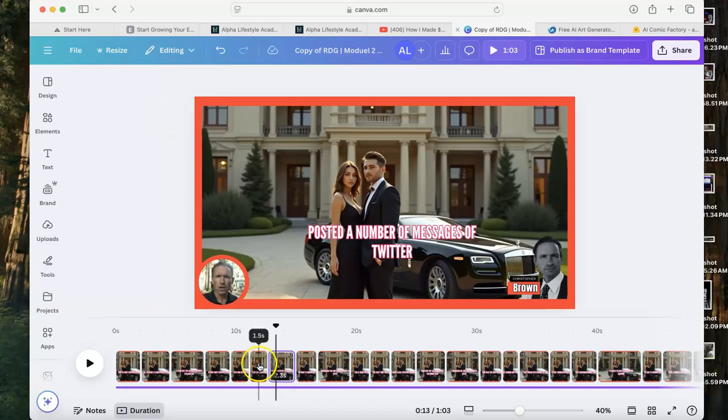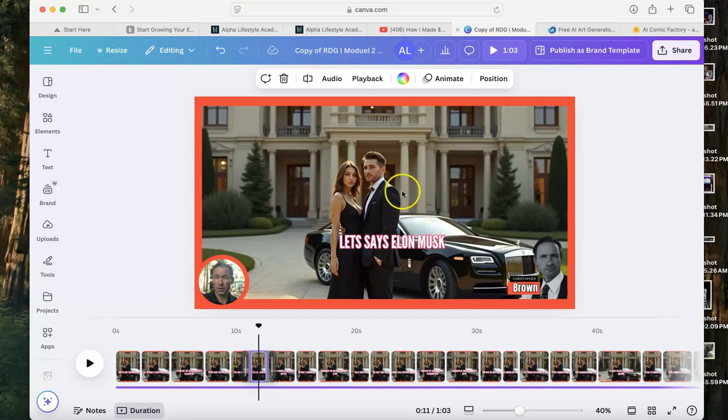Let's say the text is Elon Musk, and I had a picture of something that had nothing to do with Elon Musk, like a cat. That really wouldn't make sense. Obviously, I want to have it somewhat congruent with what the message is.